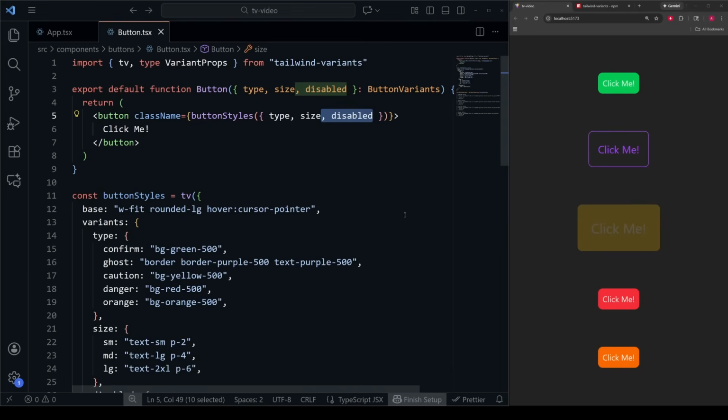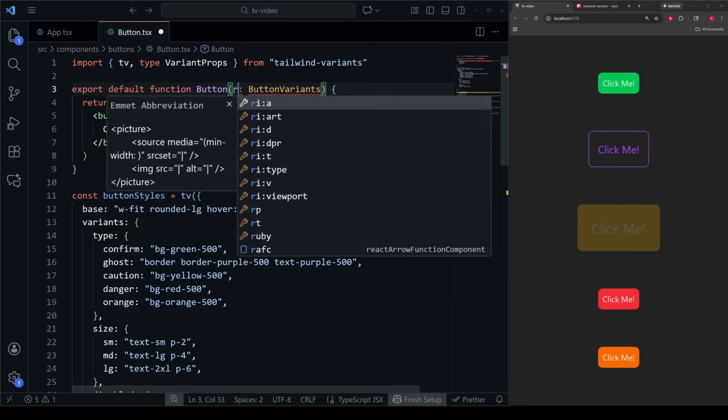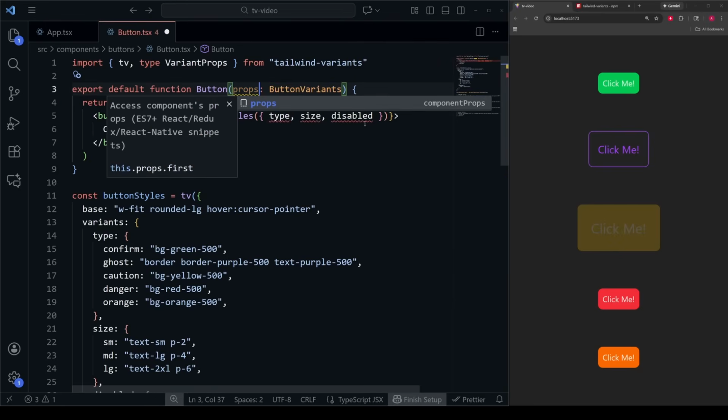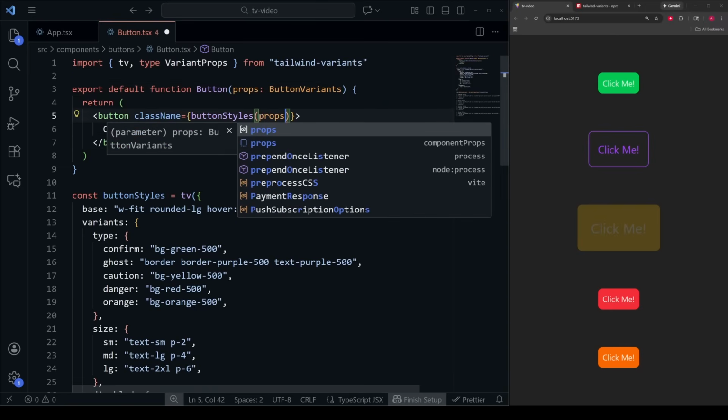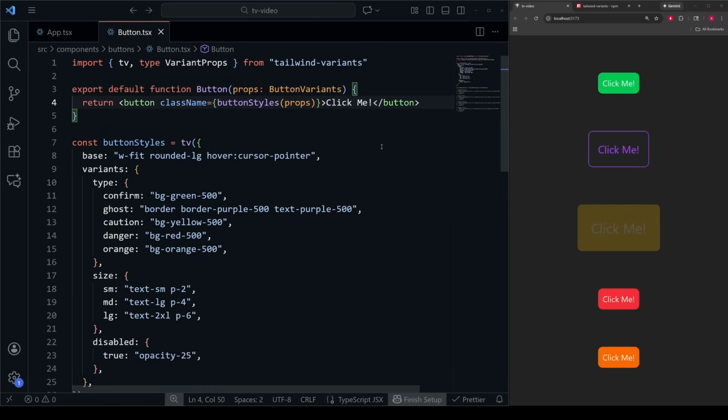This might not always be possible based on your setup, but if you're able to, I'd recommend that instead of destructuring every single time, to make your life easier, just make this a single object. Don't actually destructure it. For example, I can just call that props. And instead of doing this, we can just pass in this props object directly, save it, and now it behaves in the exact same way without us having to explicitly destructure and pass everything through. It'll just work out of the box.